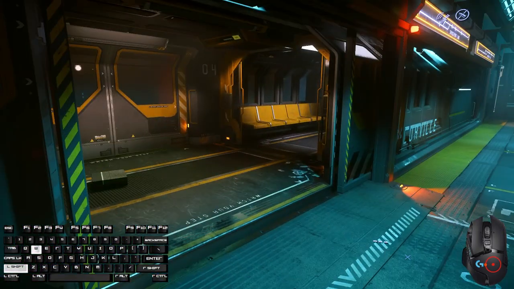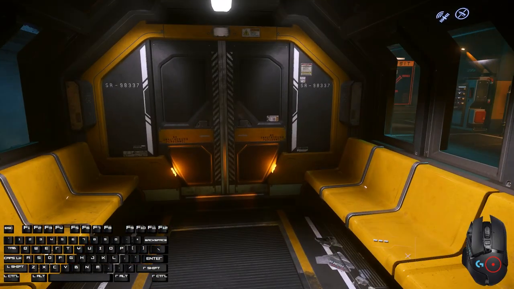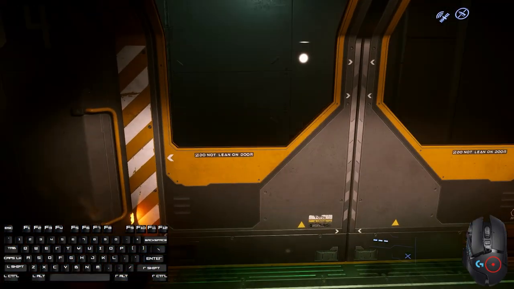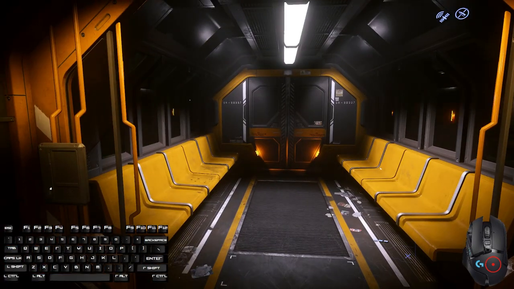Oh, let's see if I make this door. Just made it. Okay. So we are, of course, in Lorville here, and we are going to do this tutorial more for spaceflight.